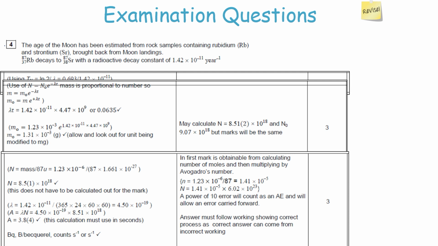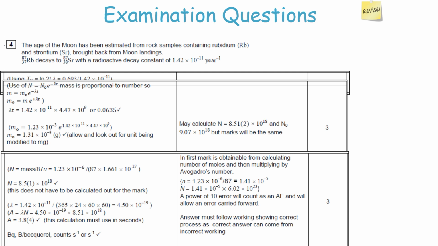done is we've worked out what the mass of the total was. We've then worked out what the mass of one of the atoms were, so we can work out how many atoms we had. So the mass of the total was 1.23 times 10 to the minus 6, whilst the mass of one of the atoms itself was 87, well, nuclei I should say, really, 87 times by 1.661 times 10 to the minus 27. You know this from the question because you're told that strontium has a overall mass of 87 nucleons. So you convert that 87 nucleons into kilograms. So you get N is equal to 8.5 times 10 to the 18.